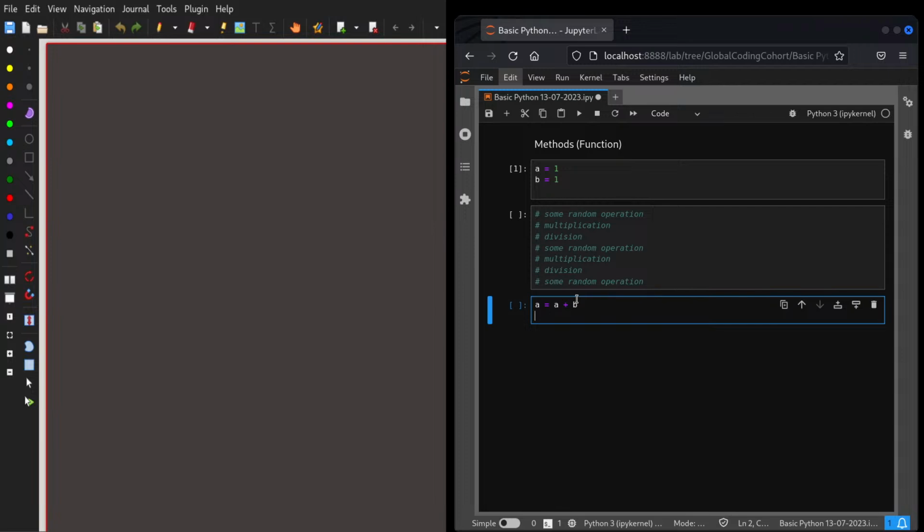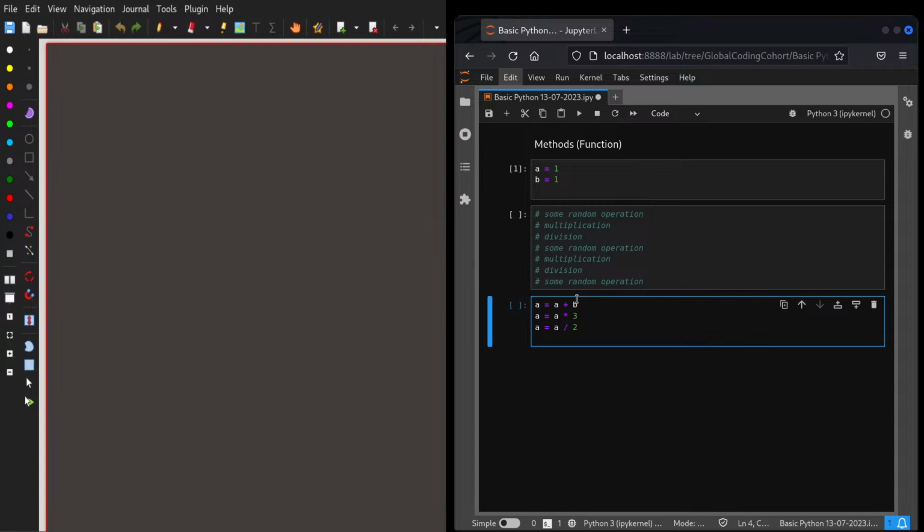Or let's do something like this. Multiplication of a into 3 equal to a by 2.